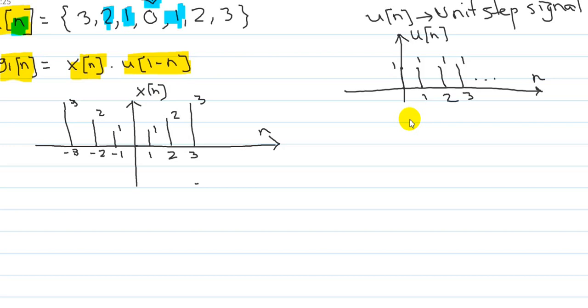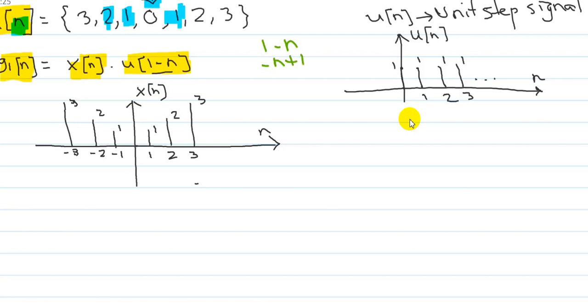So now what exactly do we want here? We said that we have 1 minus n. Whenever we have 1 minus n, it means we are going to have two operations. The first one is we will perform the shifting, and we are also going to perform the flipping. I can rewrite this as minus n plus 1.